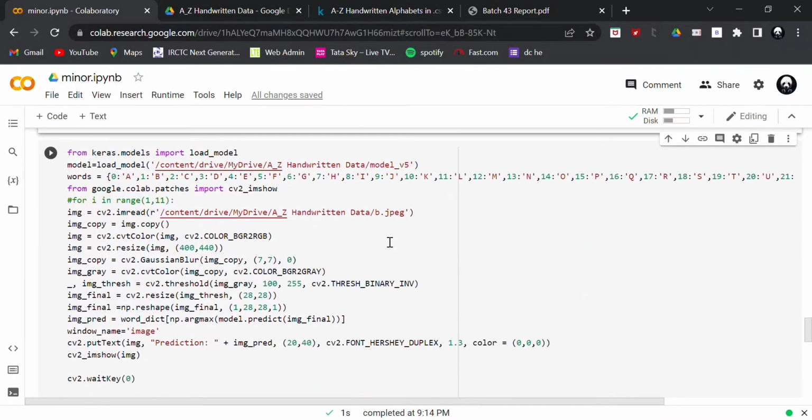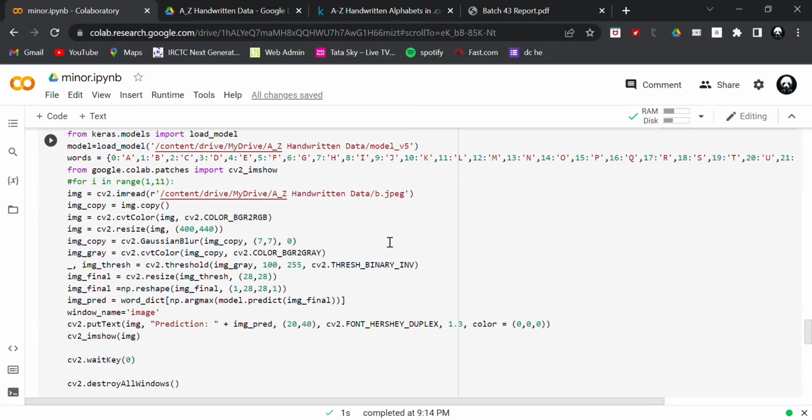Now we are going to predict on external data. Here we are loading the model which we saved earlier in our drive. We are importing cv2_imshow, and we are getting the data from our drive, like external images. This is the drive path, and these are the file names. We have saved the files in .jpg and .png photograph formats, and we have named them.